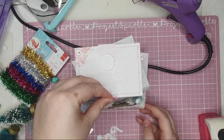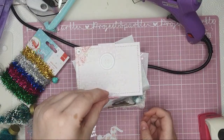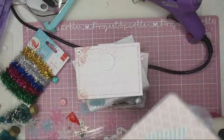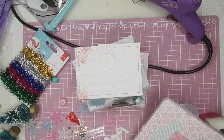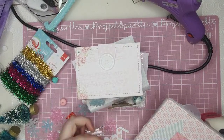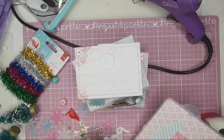And then I think I did want this one. Maybe this guy. I could add a gem. Ooh, this little embellishment box actually has got all different little gems in it. I wonder if I can find a cute pink one for the centre. Nope, not sparkly enough. Something like that. No, not sparkly. It is sparkly, but not sparkly enough.